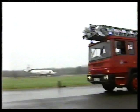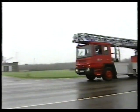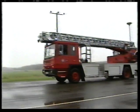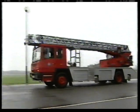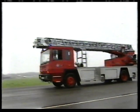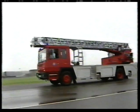The bigger fire engines are known as specials and will be called to incidents where the pump engines can't do it alone. Several companies which convert vehicles make specials as well as pump engines. Carmichael is one of the best known. All these mega machines are based on an ordinary lorry with the cabins and lockers specially designed. The turntable ladder is hydraulically powered and when parked can turn 360 degrees and extend to over 30 meters. The reason ladders were made longer and longer is because buildings became higher and higher.